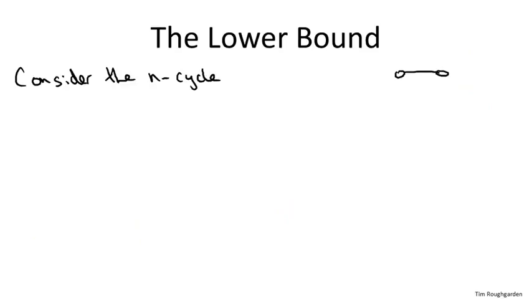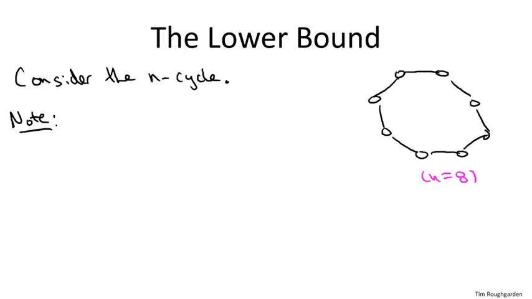For the lower bound, we don't have to look much beyond our trees example. We're just going to look at cycles. For any value of n, consider the n cycle. Here, for example, is the n cycle with n equal to 8. That would be an octagon. The key observation is that just like in a tree, removing each of the n-1 edges breaks the tree into two pieces and defines a cut. With a cycle, if you remove just one edge, you don't get a cut. The thing remains connected.